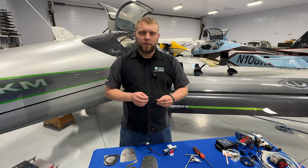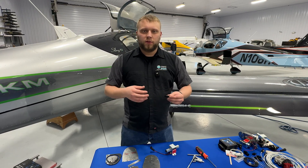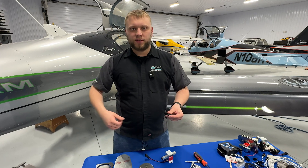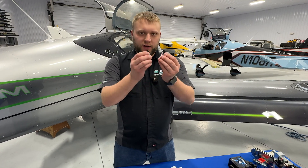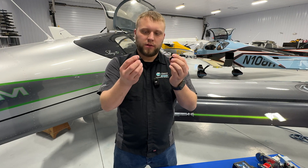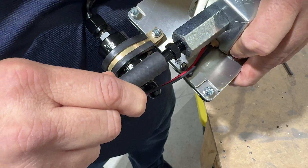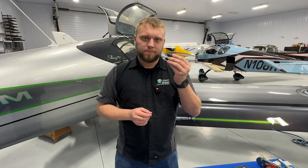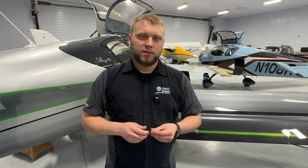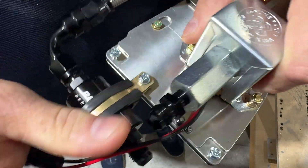One item I want to cover in particular as part of the plumbing assembly: we can interface to your existing fuel lines whether or not you purchase ours. These barbed fittings with 1/8-inch MPT go on the outlet of the pump to existing rubber fuel lines if you're using the Sling rubber fuel lines. However, if you're using our PTFE fuel lines, you already have the 6AN fittings attached, so you'll use those other adapters included in the base kit instead.